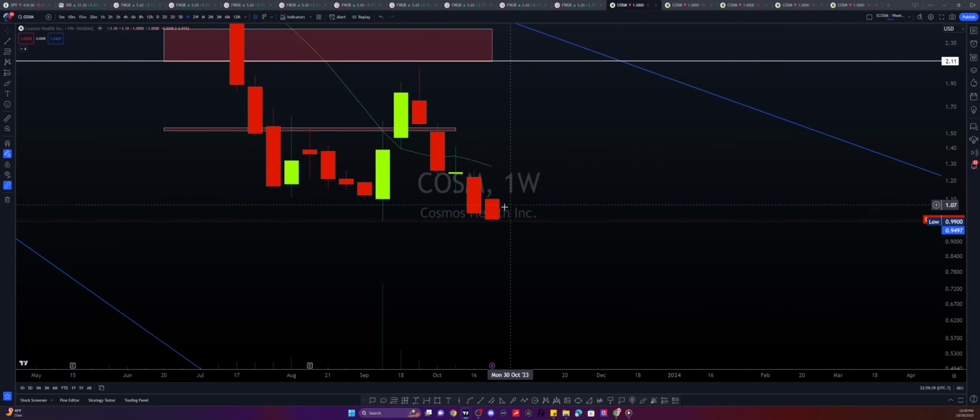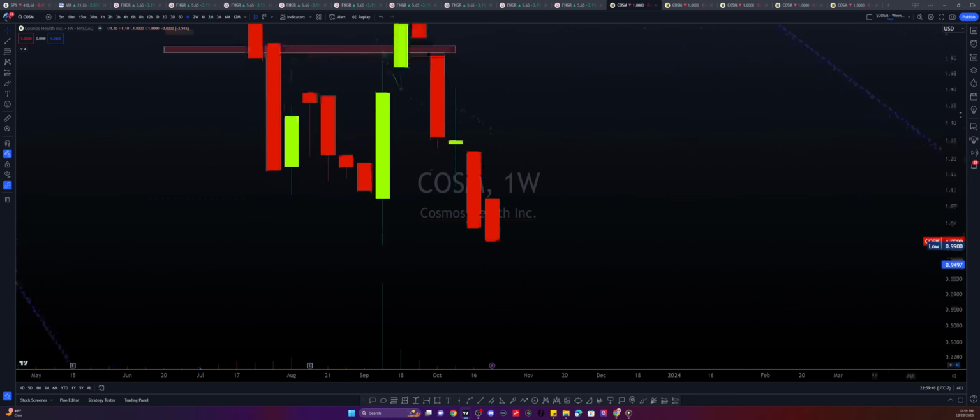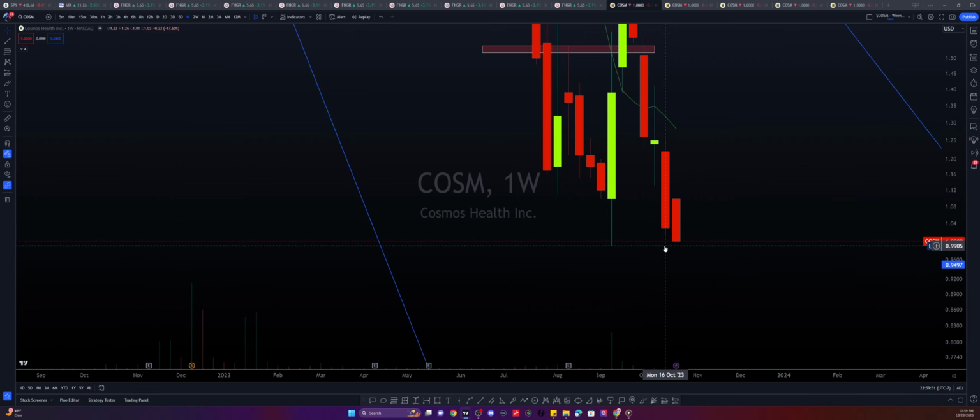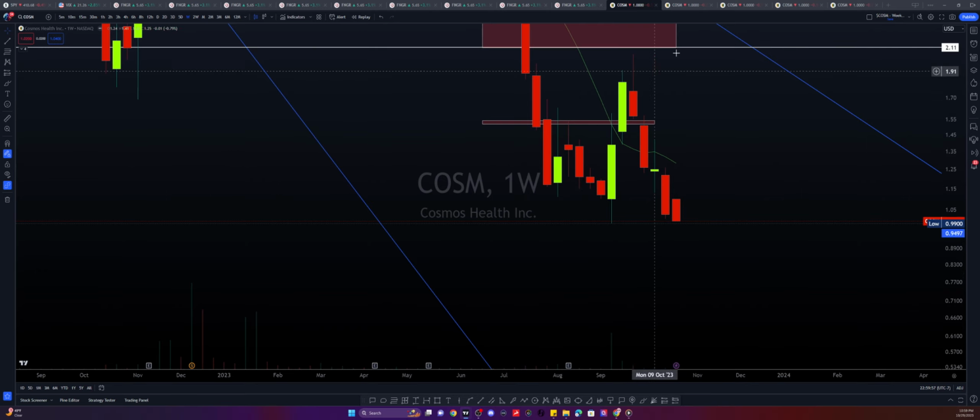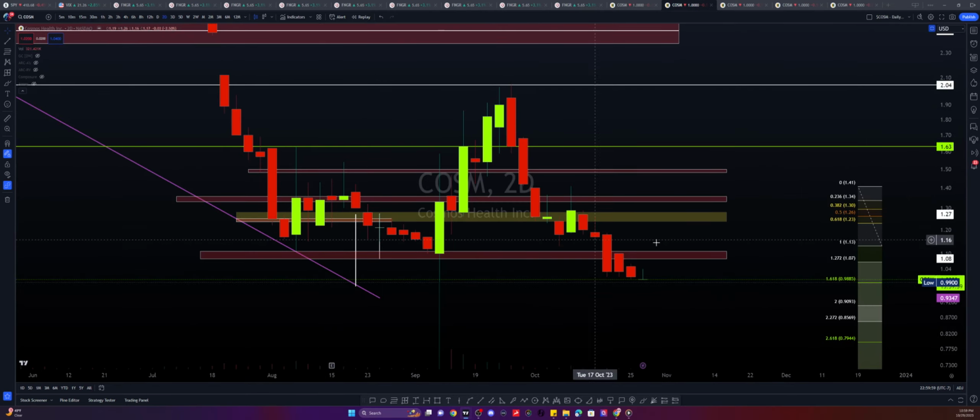But notice how this red weekly candle has not really given back anything from what it has lost, which means that there is still some strength towards the downside. So if we start breaking beneath this 98.69, then some lower targets may be introduced here. But let's go ahead and go over every signal thus far.